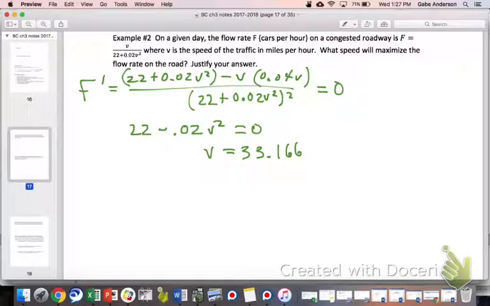Okay. So, hooray, we're done. We don't have to do anything else, right? Yeah, we do. What have we found? We found, well, in terms of calculus, though, a critical point. Does a critical point guarantee that we have a maximum for flow rate? Because a critical point could generate a maximum, but could generate a minimum, and it also could generate an inflection point. Now, the hope here is that, since that's the only critical number we got, that would actually be the thing that would maximize flow rate. Otherwise, I wrote a pretty bad question, right? Because are there endpoints? Or maybe it's the endpoints. Should we think about endpoints? What would be the endpoints for V?